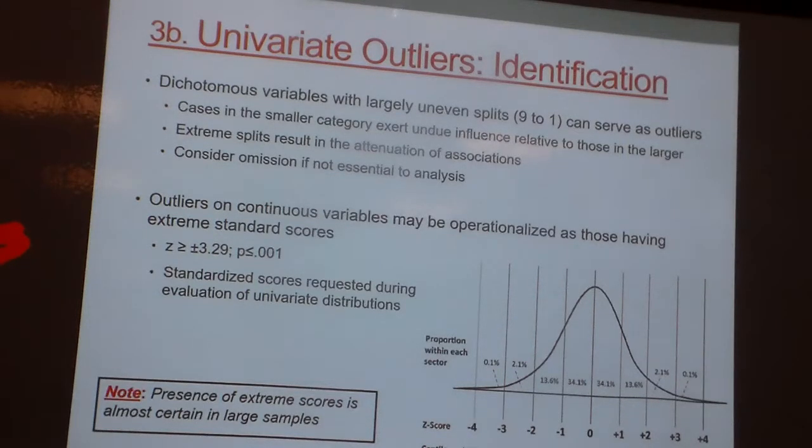These aren't things to freak out about. It's something to go through and take a look at and think about what you're measuring, right? If I'm measuring some natural or existing characteristic in the population and I get someone who's very, very high and very, very low, I should kind of expect that, right?